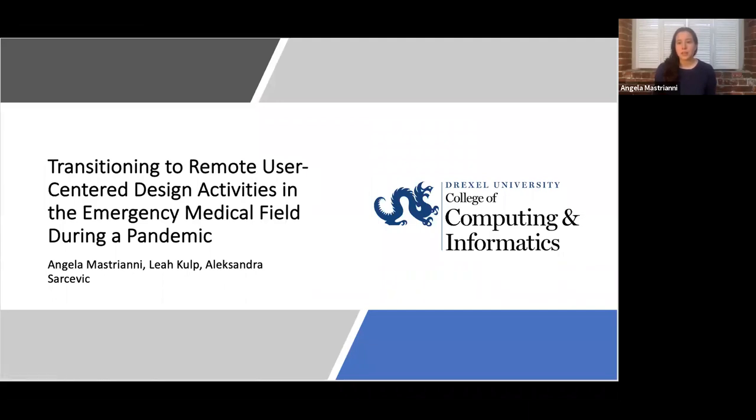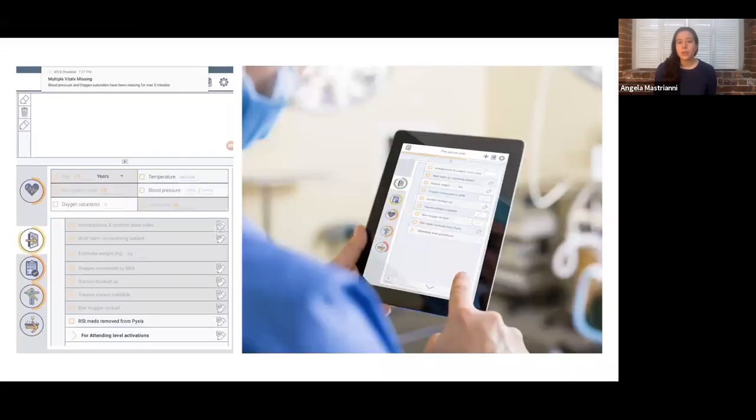I'm a PhD student at Drexel University, and today I'll be talking about how we transitioned our user-centered design activities from in-person to remote during the COVID-19 pandemic. When the pandemic struck, we were in the process of designing, creating, and evaluating features for a digital checklist used in pediatric trauma resuscitations at a Level 1 trauma center.